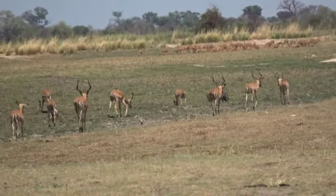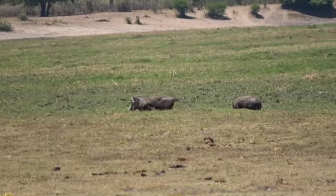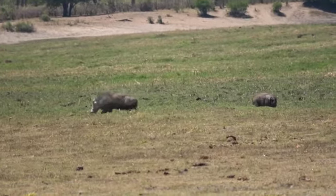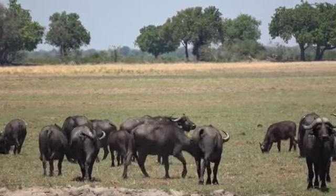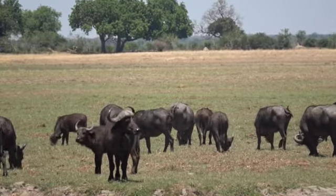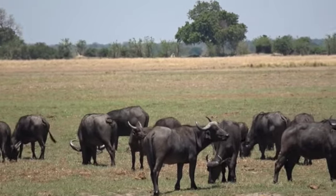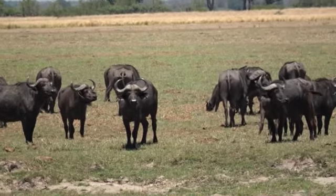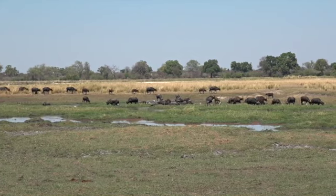The park is 629 square kilometers in size and is home to numerous wildlife species. However, it is mainly popular because of the thousands of buffalo that have settled here, one of Africa's famous Big Five. They seem to be particularly fond of the floodplains. This big animal can reach a weight of 900 kilos and is one of the most dangerous animals in Africa, killing more than 200 people annually.